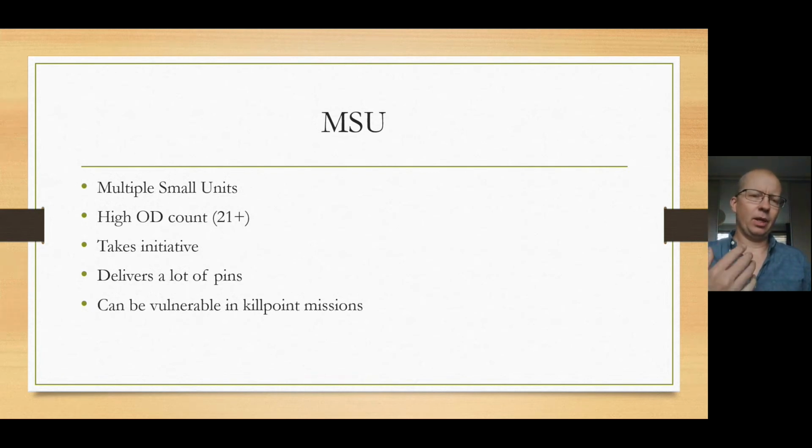And with MSU lists, army builds, you're maximizing the amount of order dice you have in the bag so that you can get to decide what you want to do most of the time. You get the first order dice most of the time. You get the last order dice most of the time. And typically that is what you want. You want the first one at some point of the game. You want the last one at some other point of the game. And with MSU lists, army builds, you're getting that most times.